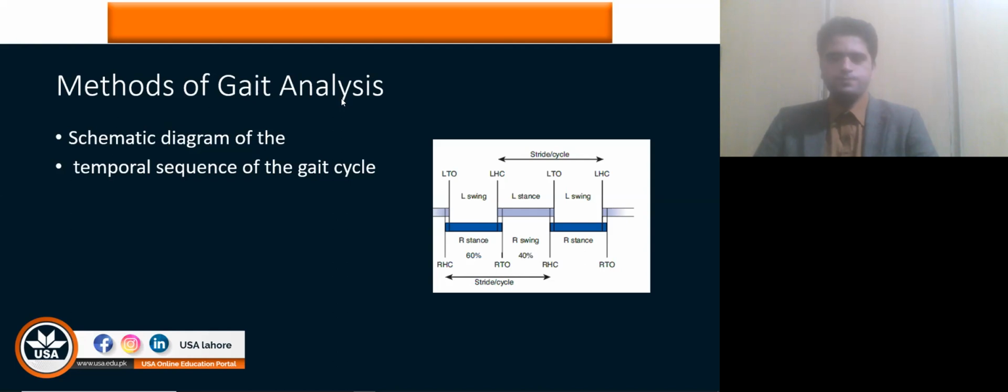So let's continue forward. Now, if you look at this PowerPoint diagram, this is basically a schematic diagram of the temporal sequence of the gait cycle, or stride, showing the complete right side. If you see the shaded area over here in the deep blue part, that is the right part, and the left strides. So notice how this phase is occurring. So let me show you in a better way. So this is the right stance and the right swing. I hope you remember what were the phases of the stance phase and what were the phases of the swing phase. Now, starting from here to here is actually one complete gait cycle.